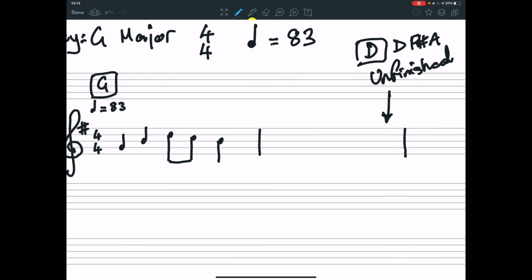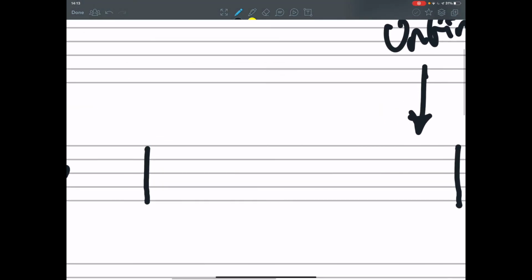So I've drawn out bar 1. Okay, so we need to draw bar 2. Now this time we're going to have to be a little bit more careful because there's more notes to fit in. Draw the dots first. So we've got A, G, A. Now because they're below the middle line, I can draw my stems up like this. Whatever you do, don't forget to add that second beam to the semiquavers.